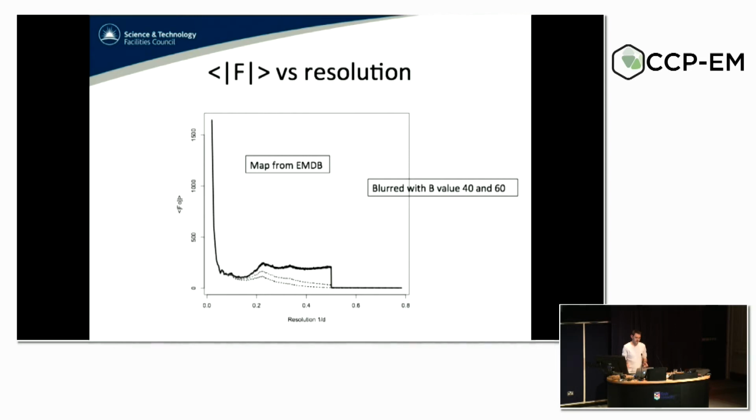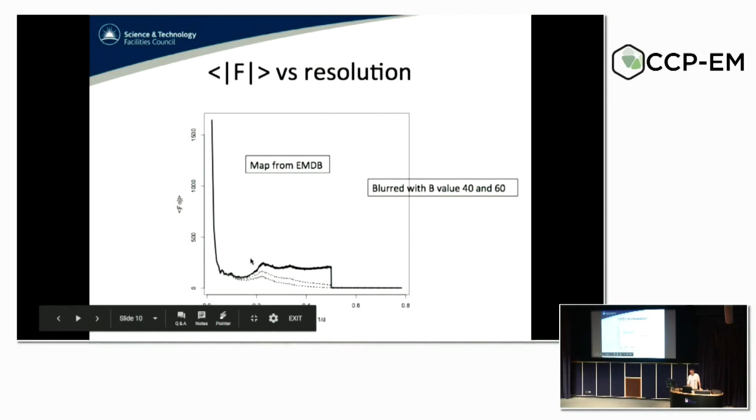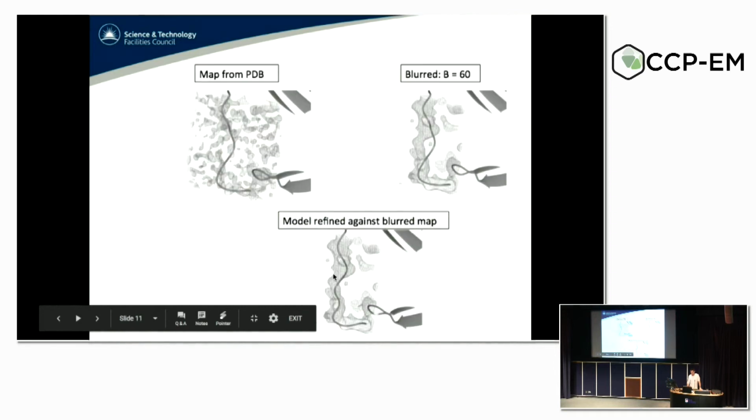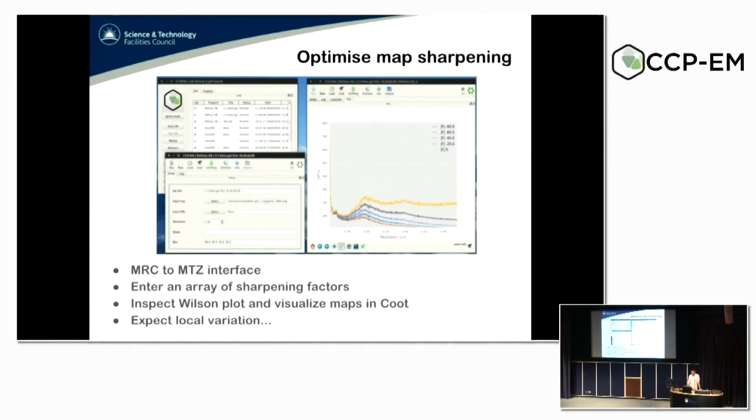In certain circumstances, some of the deposited maps can be over-sharpened, and you can see these truncation effects at the resolution cutoff. What you're looking for is a scenario where the amplitudes will tend to 0 at your expected resolution limit. This is the actual effect in real space, if you like. So you can see that optimizing the sharpening can maximize the amount of data available in different locations. So it's critical you do this first before you go on to the downstream processing.